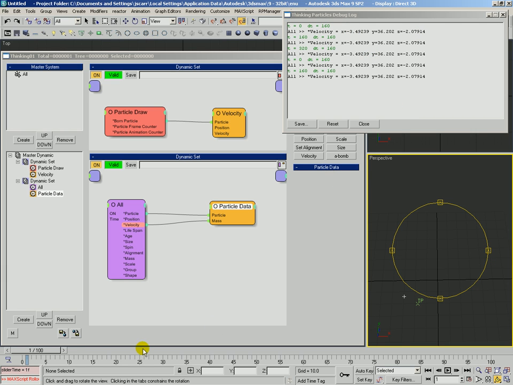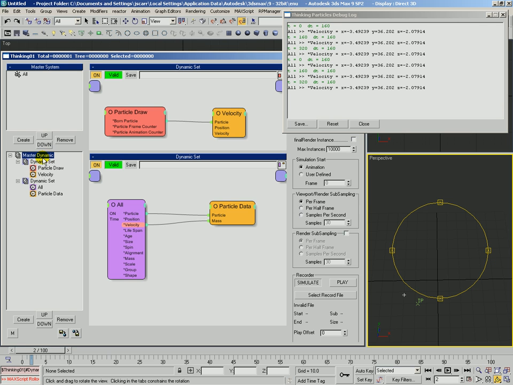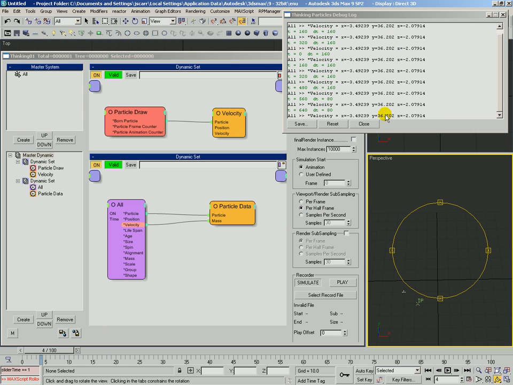Okay, and it'll show this for every frame, every time sample of update. Right now our master dynamic time sample is set to per frame, so it's only going to do it per frame. But if you set it to per half frame, it'll output twice as many, two per frame, of course. And we'll go back to single frame, take a look. So each particle, right now it's just showing one, and as we step forward, we only get one black line in between there.